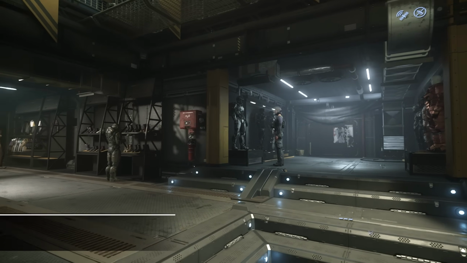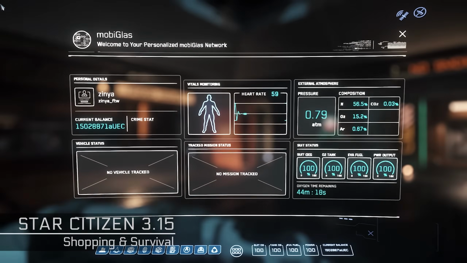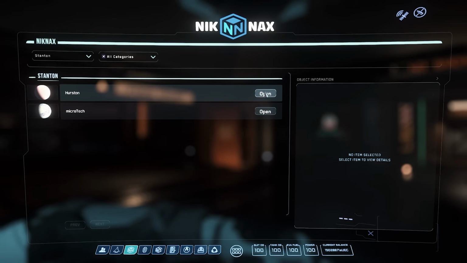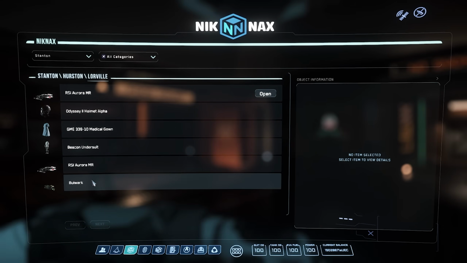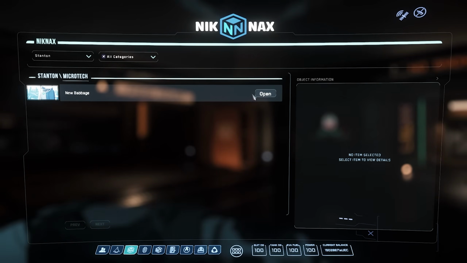Shops at landing zones and stations can be used to outfit your character and ships. You can see where all of your ships and gear are located in the Knickknacks Mobiglass app. Make sure to wear an undersuit and helmet when going anywhere, as there may be a lack of oxygen, and you'll have them on by default, but you'll lose them if you die and respawn.